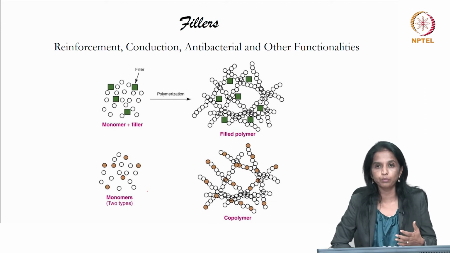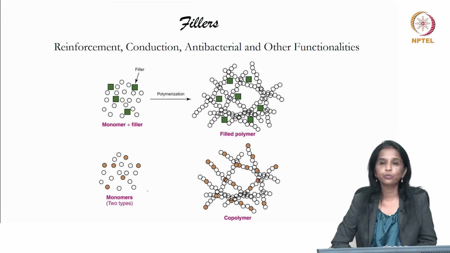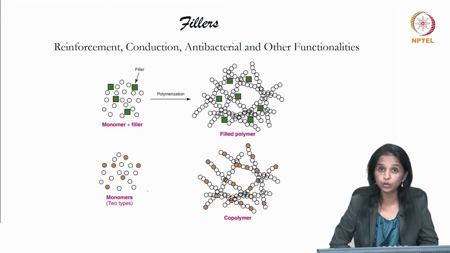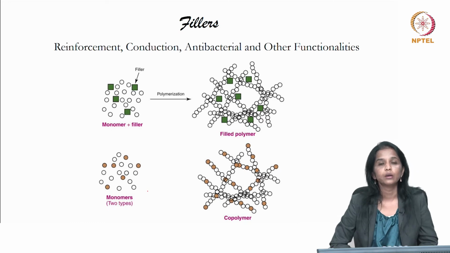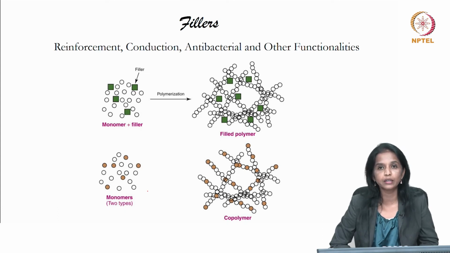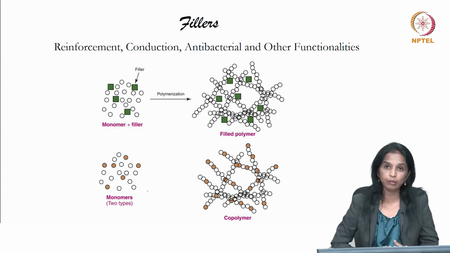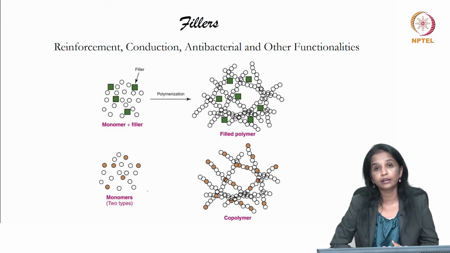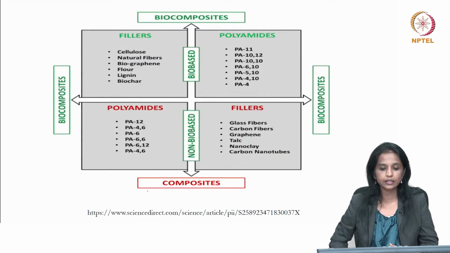We have just completed polymers, and in between we read that elastomers and thermoplastics require the presence of fillers. And what are these fillers? Biomaterial fillers: as we add a filler to a biomaterial, it makes the material stronger, that is, it reinforces it. It gives more conductive ability, it also renders an antibacterial effect to the material and other functionalities as well.